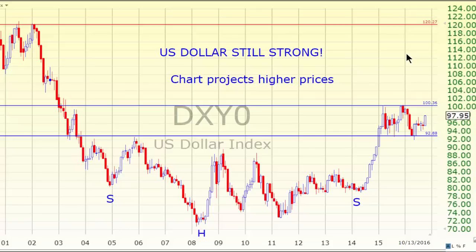Now, what are the implications for other markets? Well, a strong dollar will be very bearish for the precious metals. This is something that we have to worry about. And we have to think about the long-term case for the precious metals. It might be interrupted because of the strong US dollar. It would also be a headwind for stronger energy prices. And it would actually be beneficial for long-term treasury bonds because it would make US dollar-based investments such as treasuries that much more attractive for foreign buyers.